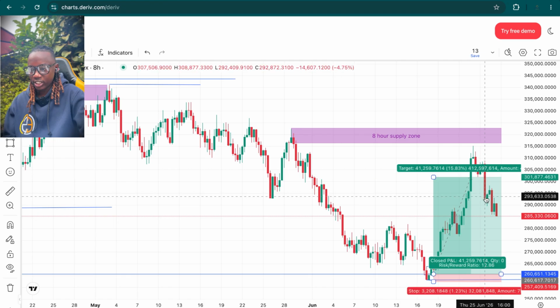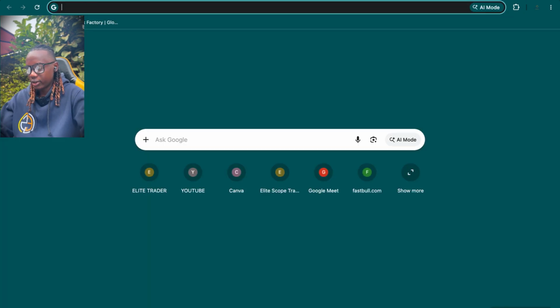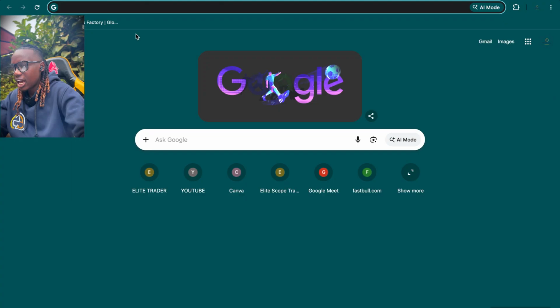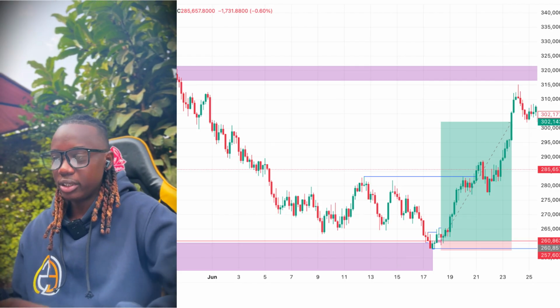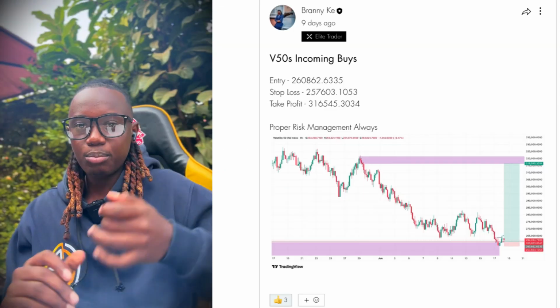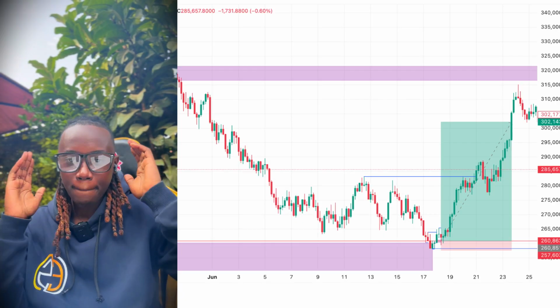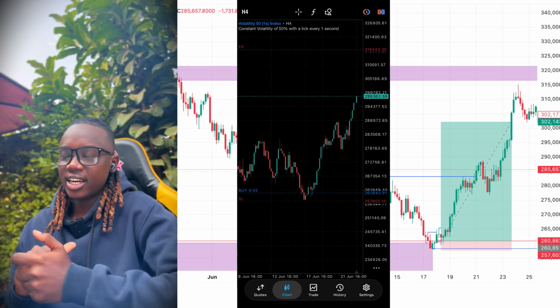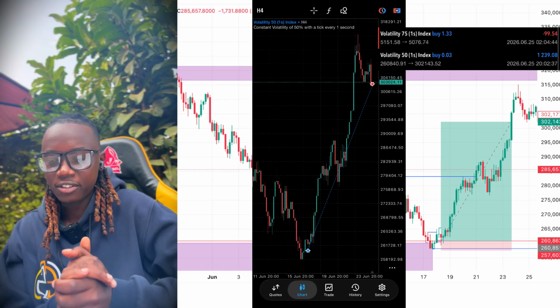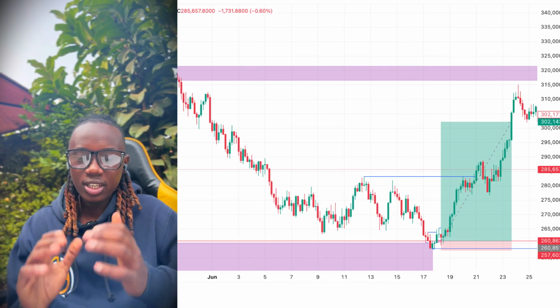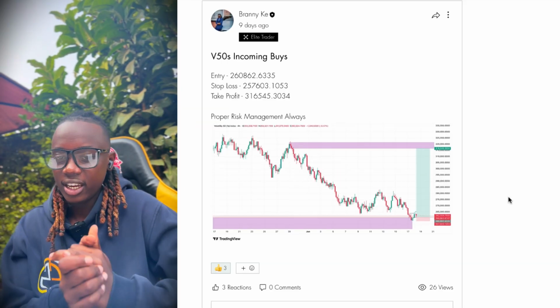So before it went all the way to form up to here, I was able to tell my team to take their profits around somewhere there, and you can confirm in my synthetic indices community. I will post the screenshots, and that will be more easier. So there, so I'll post my entry screenshot. I'll also post how the trade was going. After that, I'll also post the full take profit, and after posting the full take profit, I'll also post how I was able to share the trade in my community.